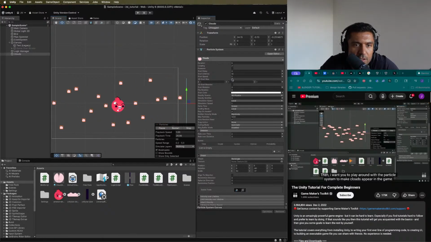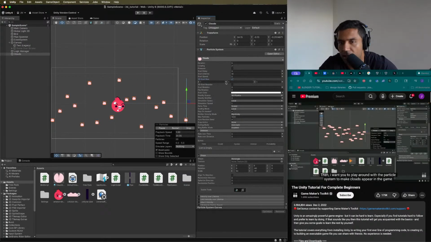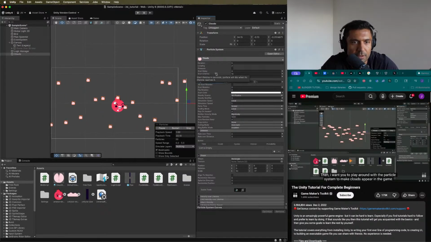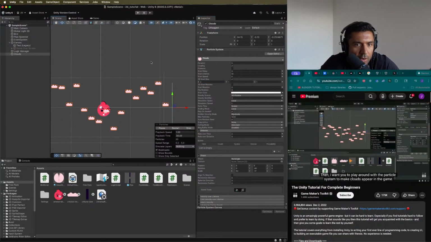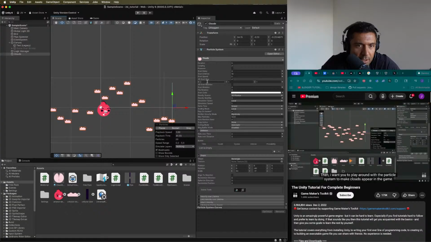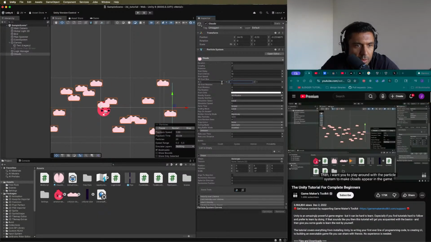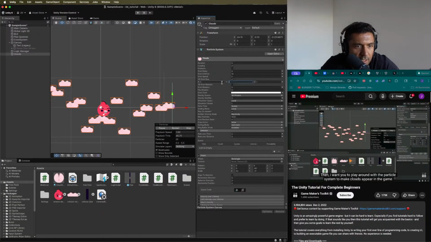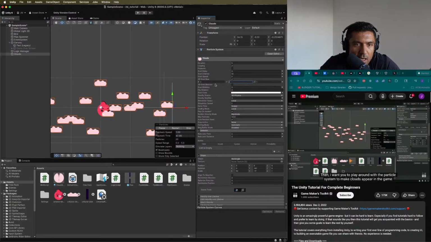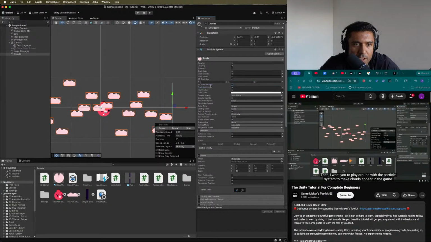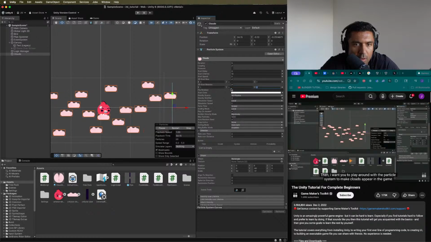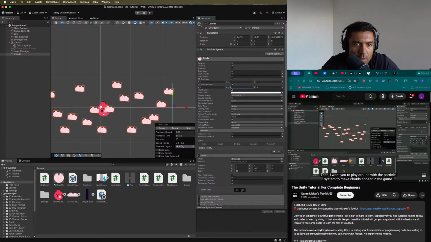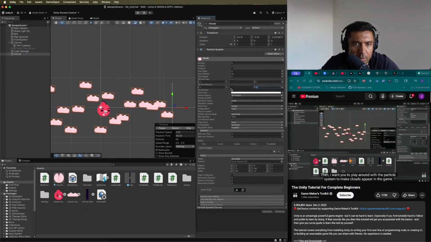3D start size. I wonder what that does. I bet that's actually super relevant. If I change this to 4, yeah, see, so that's going to make them wider, right? So why don't we try making them bigger? So if we make 4 and 2, those clouds look kind of nice. I don't think we want any rotation, but I'm not sure that we don't. No, we definitely don't want rotation.